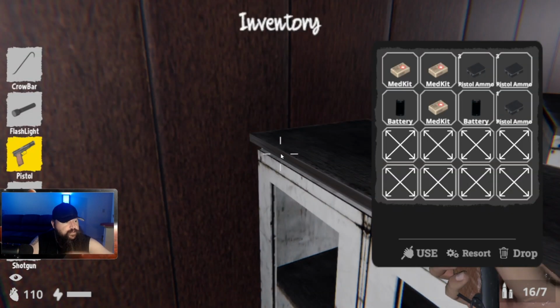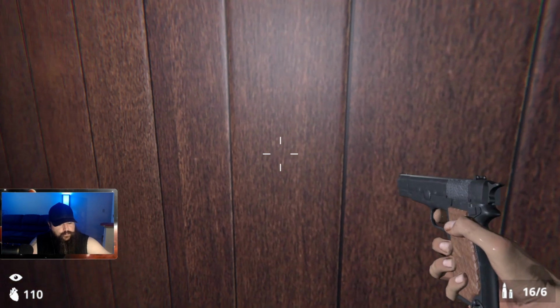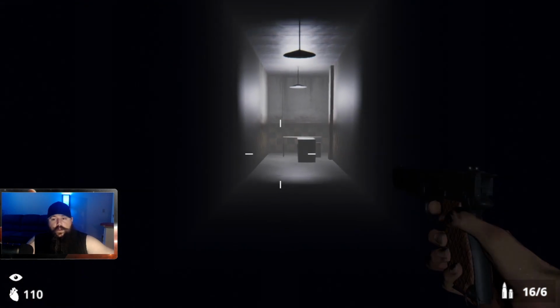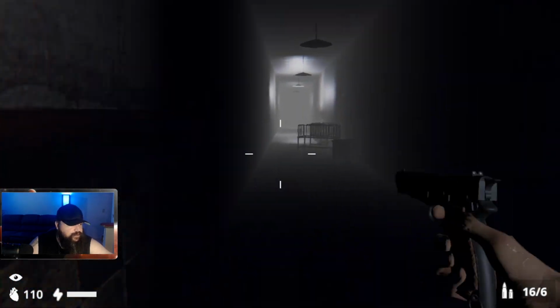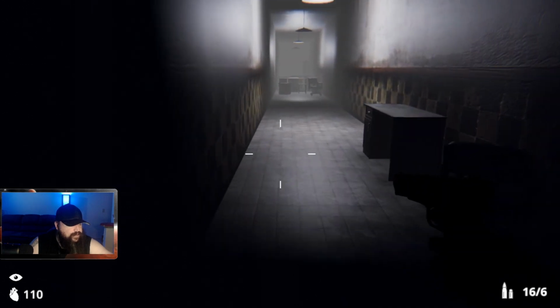Am I only up to 15? Oh, 331. Okay. That might make sense to be able to drop the 1 then. Let's try this. Yep. All right, so you're going to have to do a little bit of inventory management until we get the backpack that it said is in its stage 2. This was a med kit. We have not needed a med kit so far.